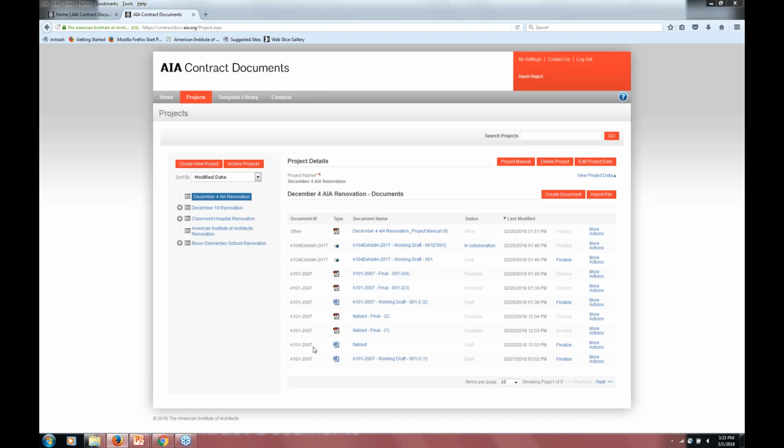And I can show you real quick. So if you're a custom single document purchaser, and let's say you imported a Microsoft Word document into your project, and you want to see what it's going to look like before I generate that final. Because again, when you purchase one document at a time, you're purchasing the right to generate one final. That's it. So what you can do is, to the right of the document in your project, I'm in the projects tab in an existing project, go to more actions and click check variances.